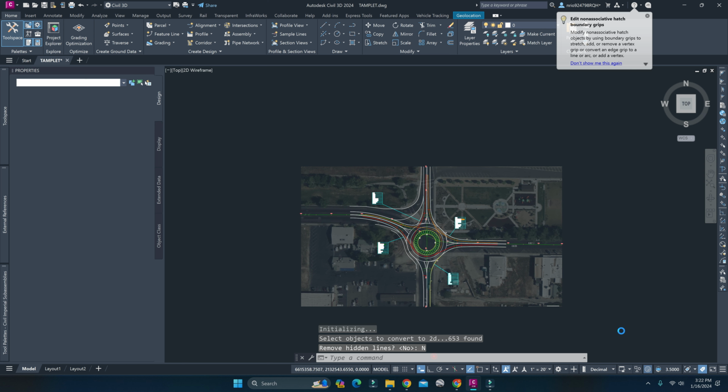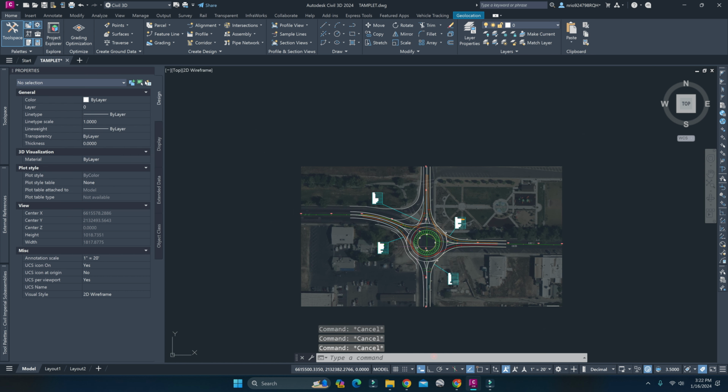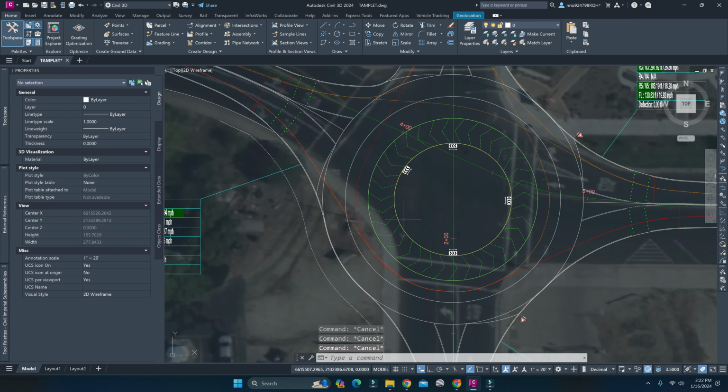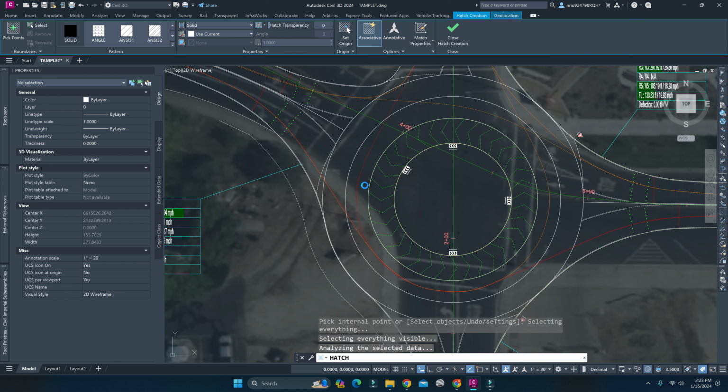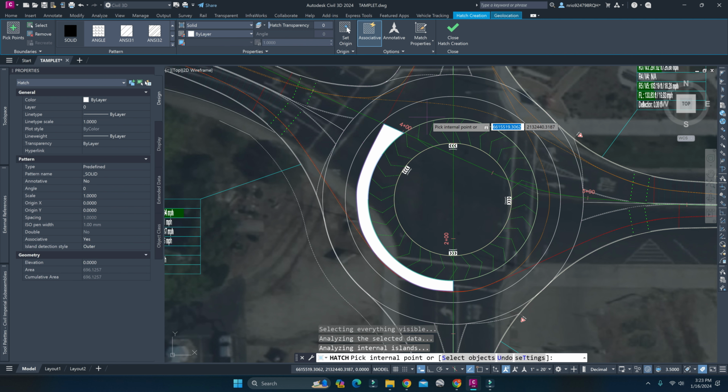And we're going to hit no on delete hidden lines. We're going to wait for it. It's doing a lot of thinking. And it's done. All right, let's see if we can hatch some stuff.